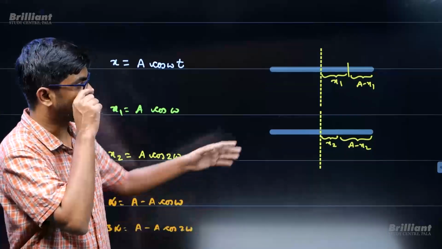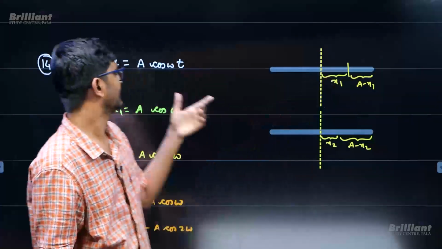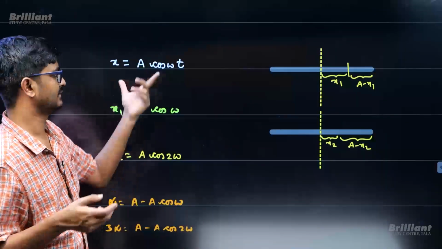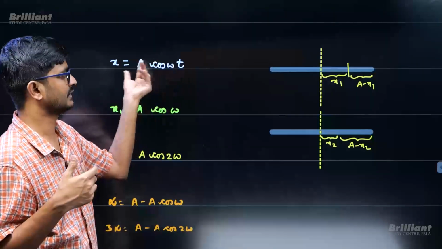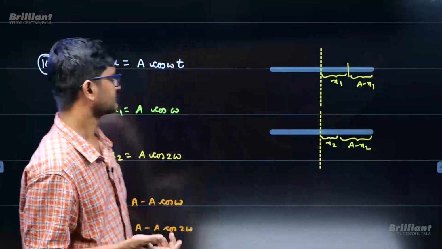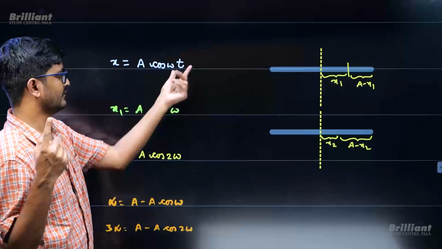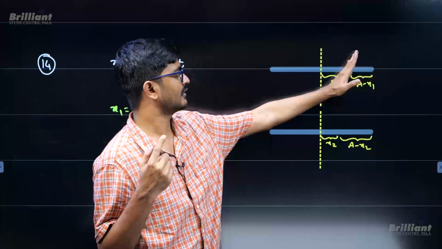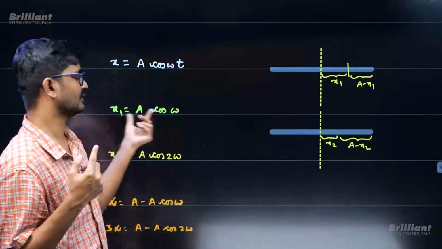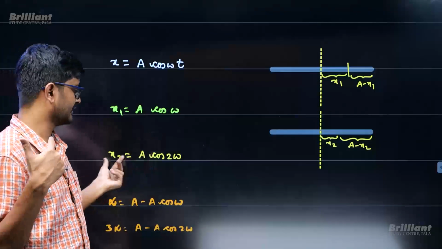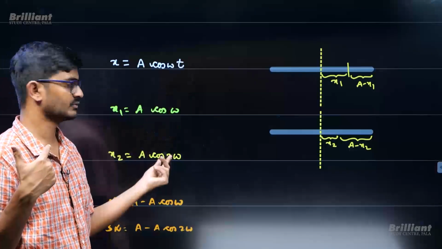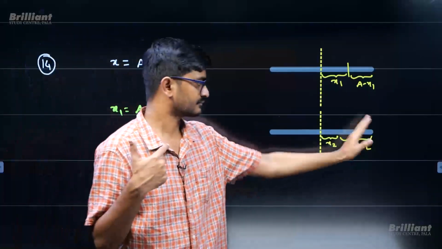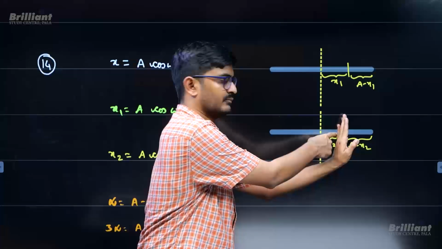Now when a particle is starting from the extreme position, we will be writing the equation like this, right? You can check, at t equals 0, x equals a. Now at 1 second, when t equals 1, this will turn out to be a cos omega. What does that mean? The particle will be at a cos omega, where this x1 is a cos omega. Now in 2 seconds, t equals 2, it will be a cos 2 omega. That is, it will be at a position a cos 2 omega.